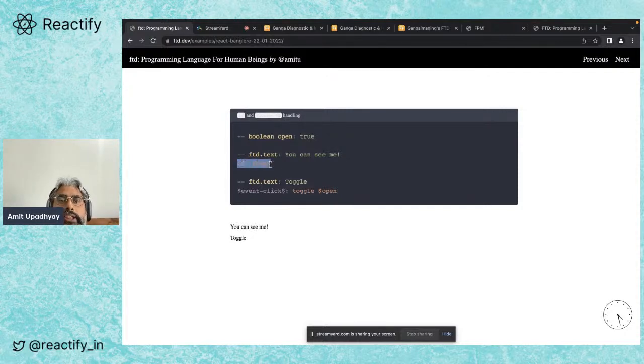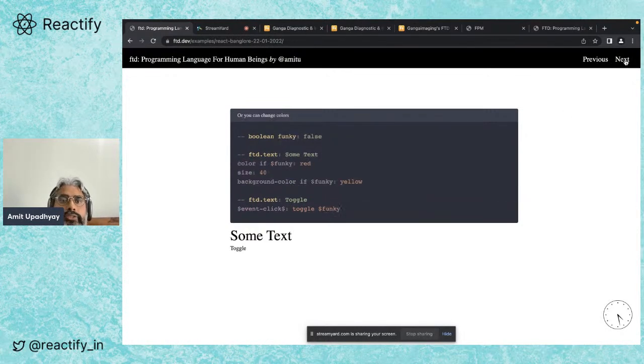I put an if condition there, and I have this text where, when a click event happens on this particular text, we execute this action which toggles this variable. As soon as you toggle this variable, this will go away, right? As you can see, this entire presentation is done in FTD, and you can see the source very soon, right?